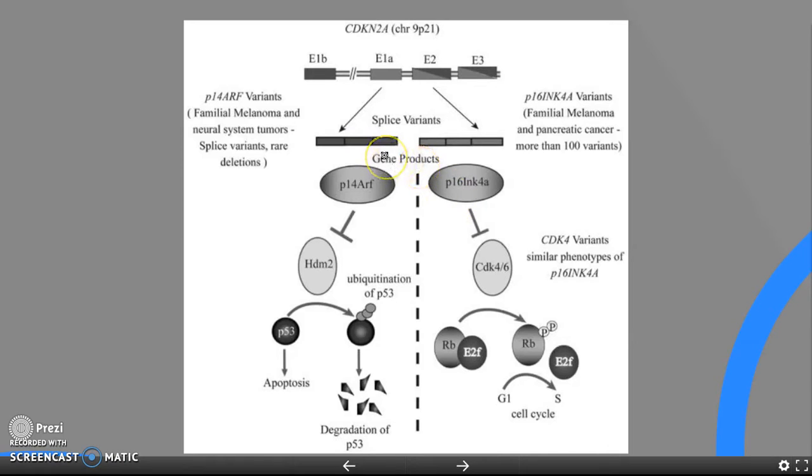At the same time, the mutation of the gene results in the loss of function of the P14ARF protein that was essential for protecting the tumor suppressor protein P53 by binding to HDM2. And with the loss of this function, there's a direct loss of the P53 protein, hence no regulation of DNA damage signaling. As an effect, the cell can now avoid apoptosis, another characteristic of a cancer cell.